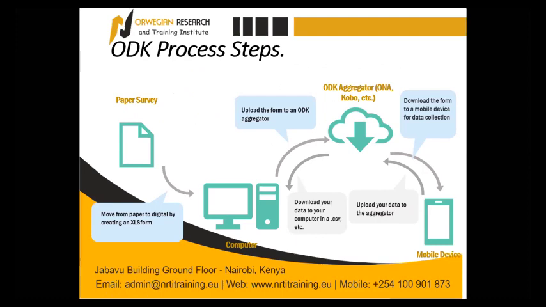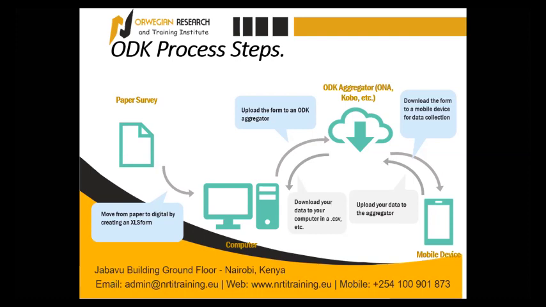It's in an XLS form. But whenever you want to move your data from paper survey to the computer, you must put it under XLS form. Now, this is just an outlook of all the things that you will learn under ODK. You download, like here, you can see, upload the form to ODK Aggregate.